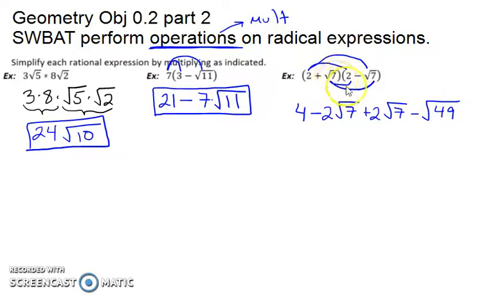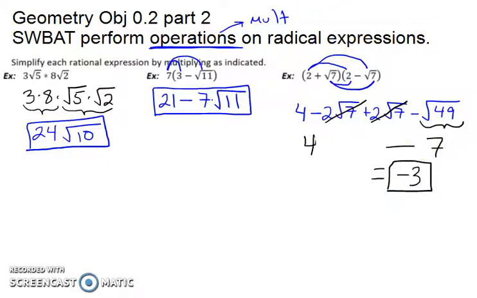You notice because both of the 7s are inside of the square root, that means that we can multiply them, unlike the 2 and the 7, because they weren't both in the square root. So you probably noticed some things happen to simplify. Negative 2 root 7 and positive 2 root 7 are like terms, and they are also opposites of each other, so they cancel out. And then square root of 49, you know what that is. That's just 7. So what we have here is 4 minus 7. So our answer here is negative 3.